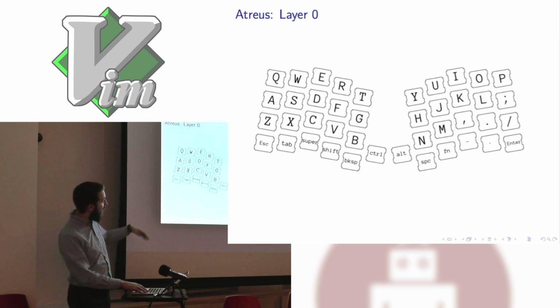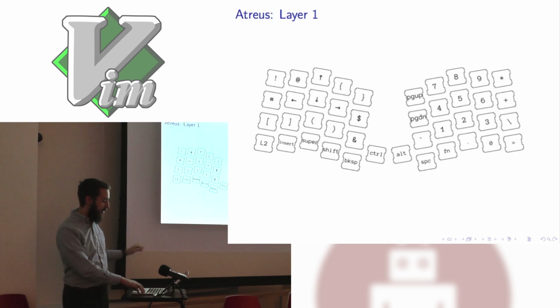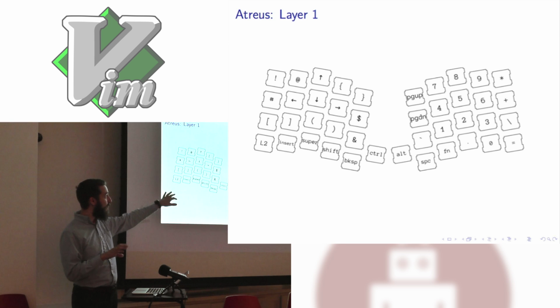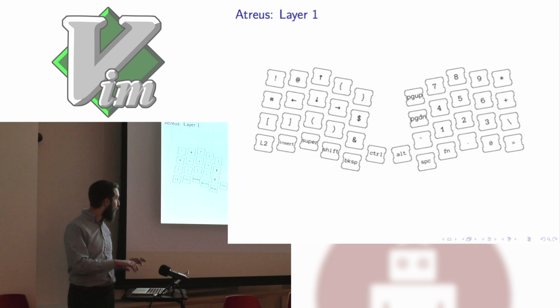But you can see here, actually, if you push and hold the function button, it jumps you up to layer 1, right? So that was layer 0. Now you're pushing and holding function, just like how shift pushes you up into caps. Function pushes you up into, you get the keypad and you get arrow keys. So you don't have to jump for escape. You don't have to jump for the arrow keys. All of those small motions over time, right? Again, thinking long term here, once you learn them, you don't have to move far at all, and you can quickly get to anything you need.